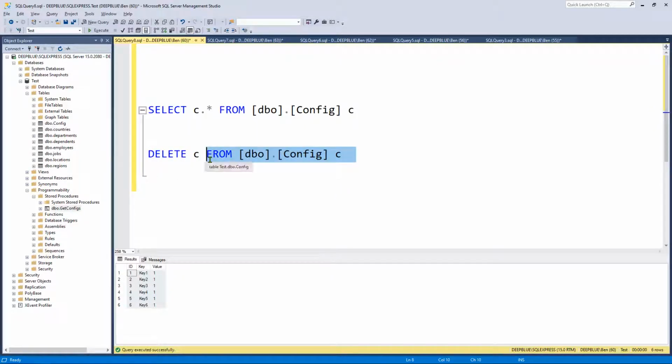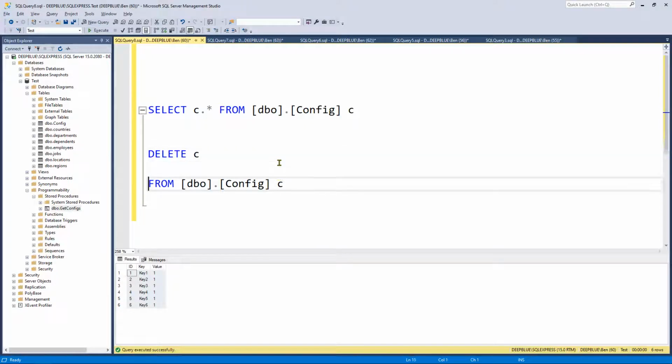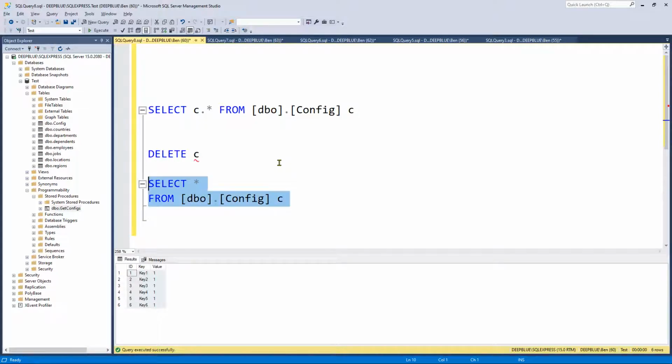And the way I like to test it is if you just basically copy this bit here or push enter a few times, just write select star, and then you can highlight the entire thing and run it. And the good thing about that is you can actually see what records it selects, and the records that it selects are the records that you're going to delete if you run this statement. Okay, so bear that in mind.